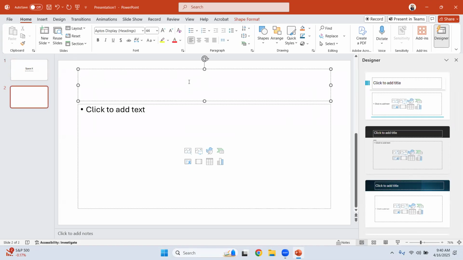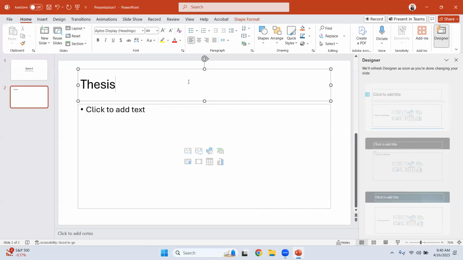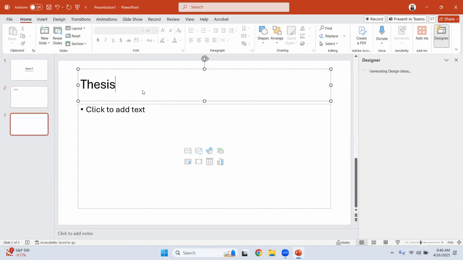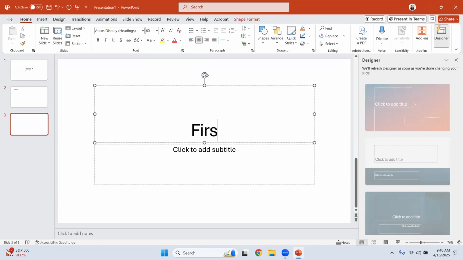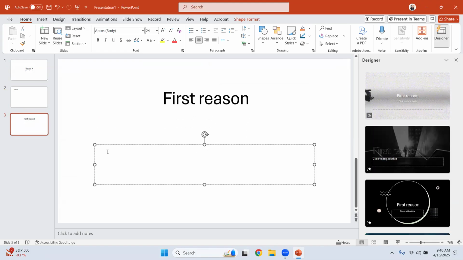your thesis slide, and there are several ways to go about it, and I want you to do it my way, because like most people, I'm convinced that my way is the better way. Obviously, you may go to other classes, you may do it for your job, and you will be told to do something else. So take this with a grain of salt. But for my class, I personally prefer that slides are labeled, such as thesis, and like the next slide I just added, I would label it first reason. Move it over and click, put my first reason over here. So this is what I prefer.